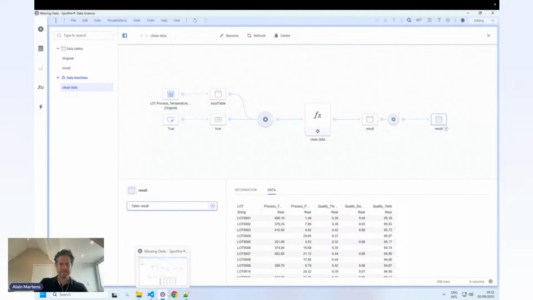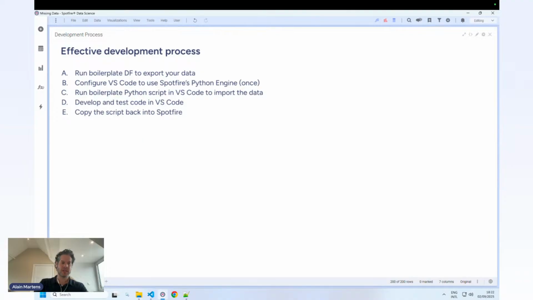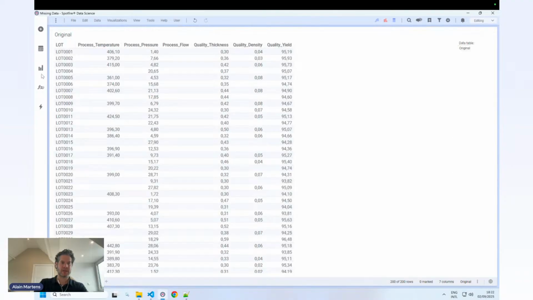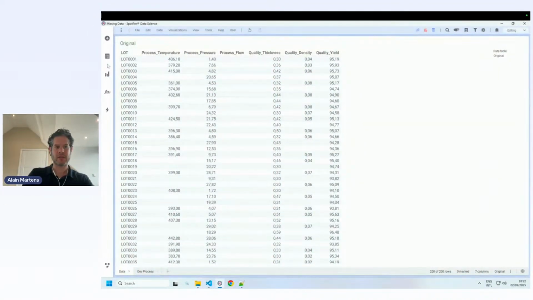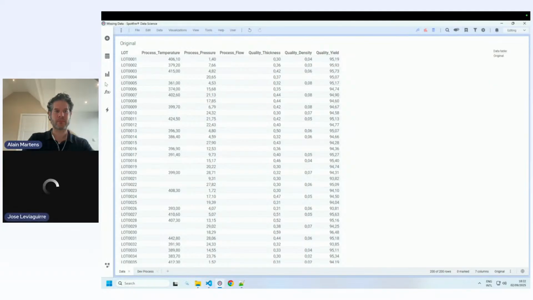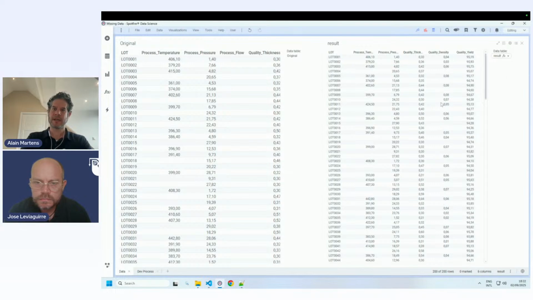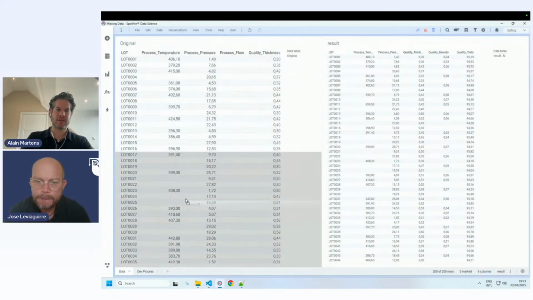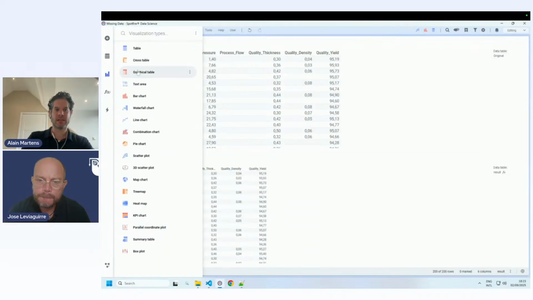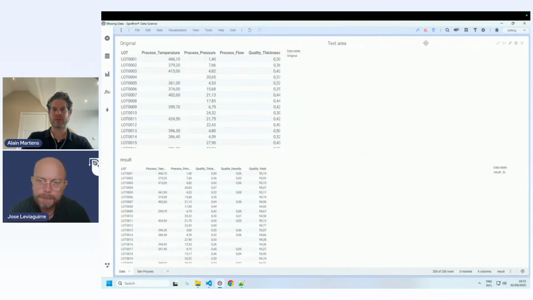Right. So now at this moment, I have a working data function, and just for argument's sake, I'll make it a bit more dynamic. Suppose I create another table here, and we'll do the result. Then I can add a text area to add some controls.